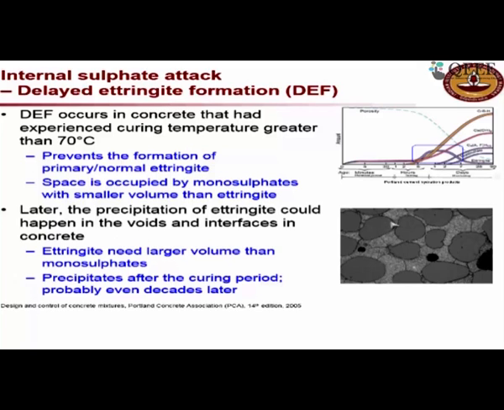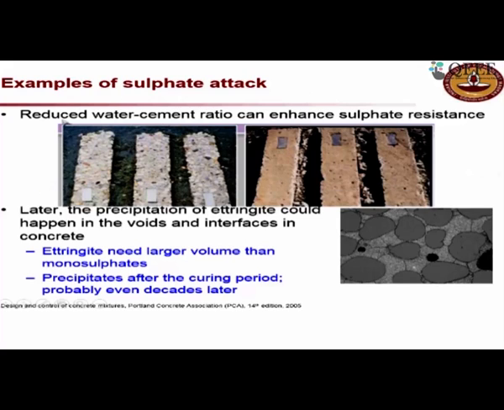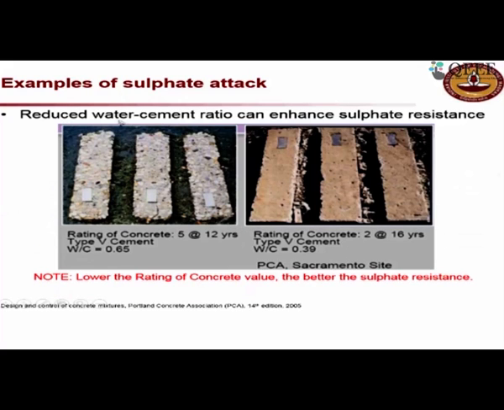It can really crack the concrete, like we showed in the example of the railway sleepers. That is a typical example of delayed ettringite formation, because these railway sleepers are made by steam curing. And if the curing is not properly done, in other words if the temperature is significantly high and not well controlled, and the temperature of the steam cured concrete is higher than 70 degrees Celsius, then you can have this ettringite formation at a later period, where in this phase here it does not really occur.